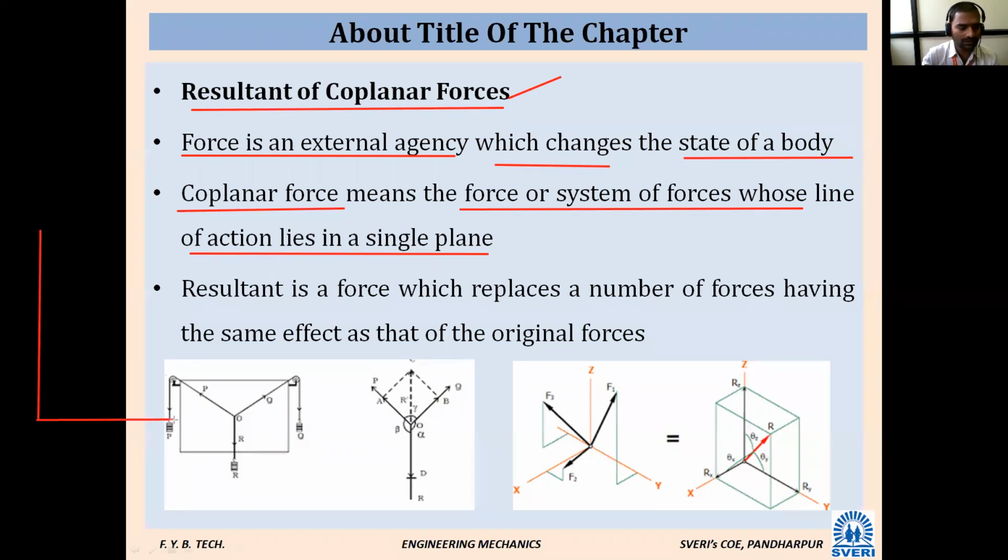this is y, this is the x-axis. Is it visible in the figure, in the PPT? Yes, sir. So this is the x-axis, this is the y-axis. This plane is called what? XY plane. XY means it is only two dimensions. If I consider one more, this is Z. This plane is what? XZ plane. Correct. This is the XZ plane, this is the XY plane. And what about this one? This is the YZ plane. So coplanar always means it is acting in only one plane.